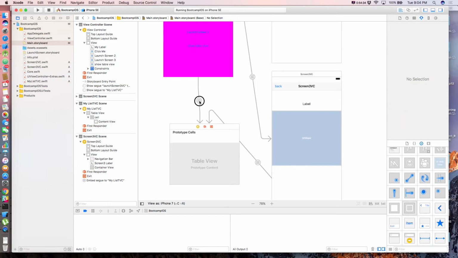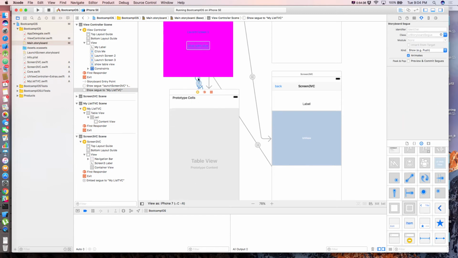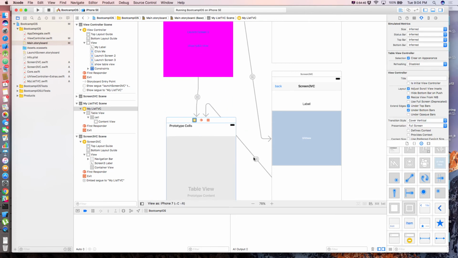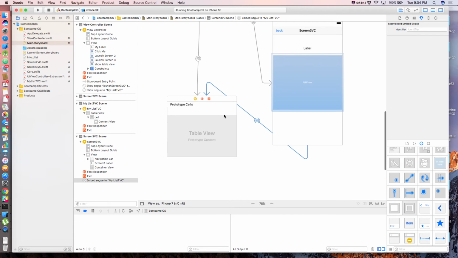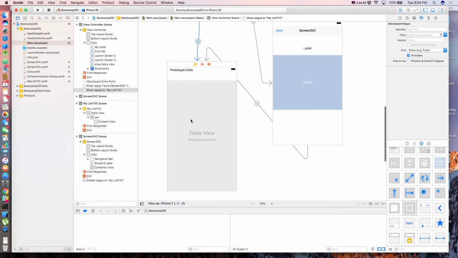You could probably just disconnect this segue here, even though you don't have to. You're allowed to keep that segue there if you'd like. Okay, so notice when I have this segue selected, this guy shrinks down to the size of my square up here. When I select this one, he's a full screen guy because that's what he would be. I'm telling it to present on the full screen.